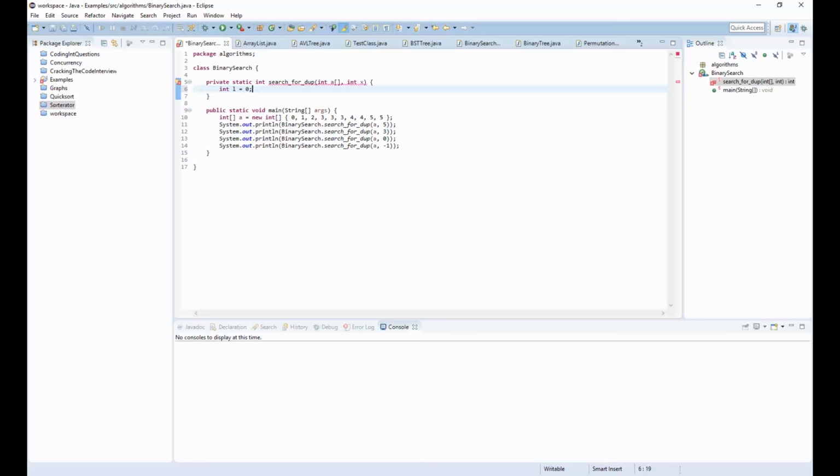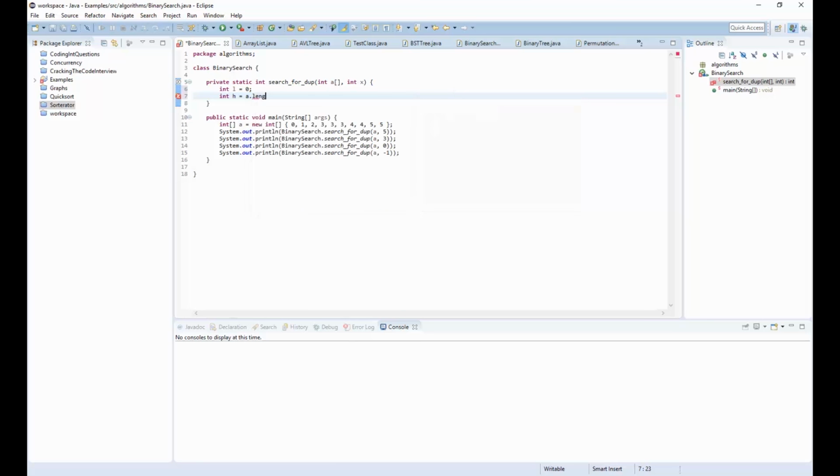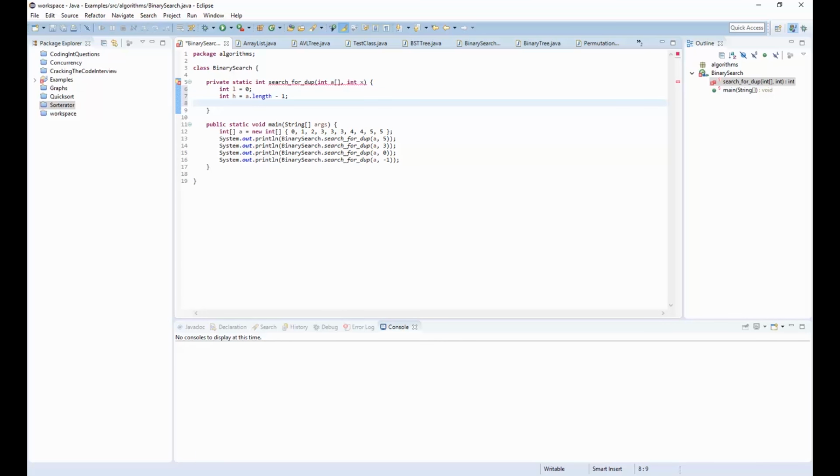We start with a low and a high index. The high index is going to be the last element, and low is going to be the first element, which is 0 in an array.